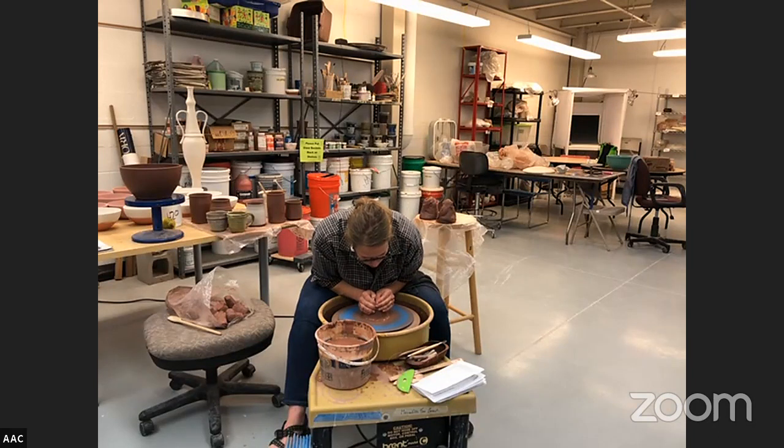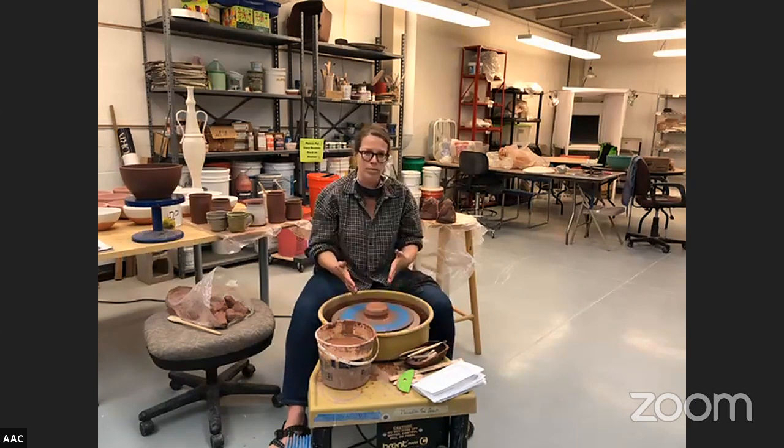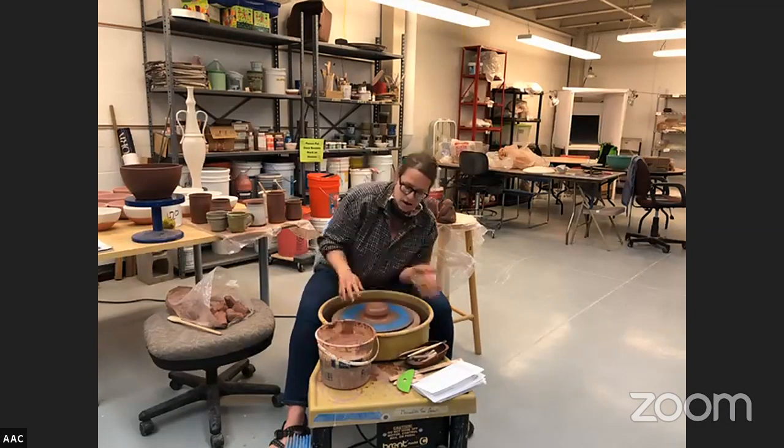All right. So you can really tell when it's centered, when it kind of just gets quiet. It doesn't really have tons of movement to it. Sometimes when you're looking at the clay, it looks like it's still wobbling. But if you just hold on to the clay and close your eyes, you can tell it really doesn't have much of a wobble to it and much movement. That's what I mean when I say it gets quiet.